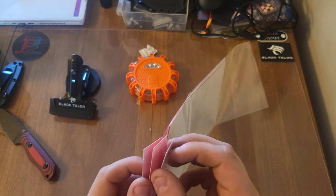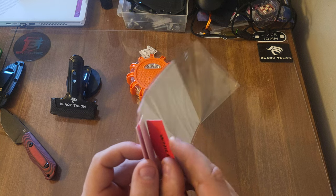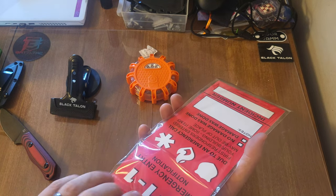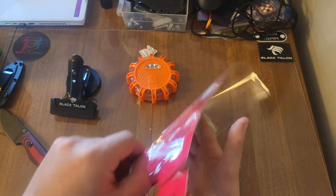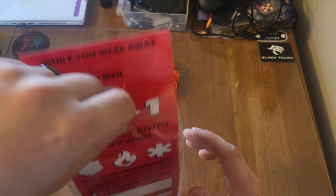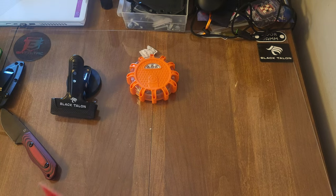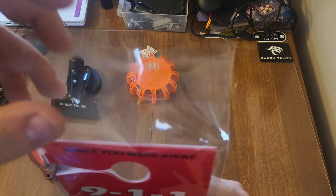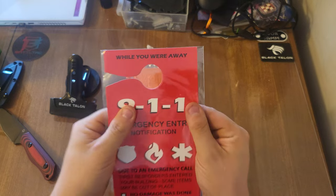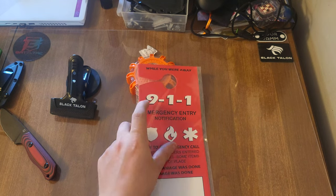They do feel like a cardboard, and surprisingly, they feel quite thick. Very nice. So, pretty much the good quality cardboard. If there's even such a thing as good quality cardboard. Would I ever use these? Well, here's the thing. I will never say never, because you never know when you'll ever need them. So yeah. Alrighty.